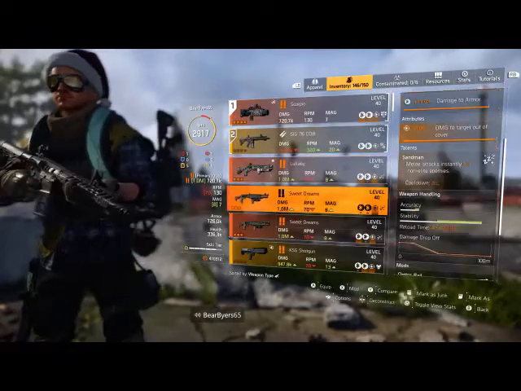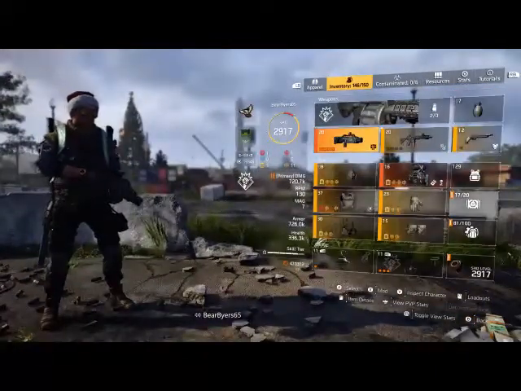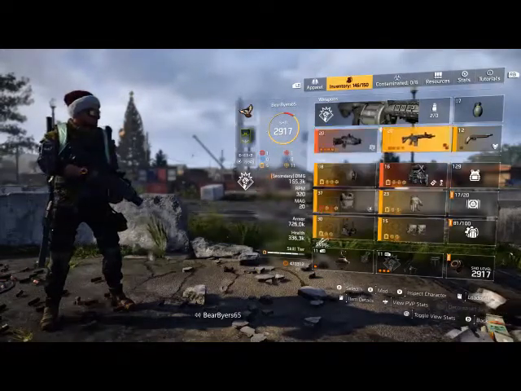Or you can go with a Lullaby, Sweet Dreams. So if you get pushed by a red or a purple, you can just melee them and they're insta-dead. But this is really awesome for lobbing grenades.